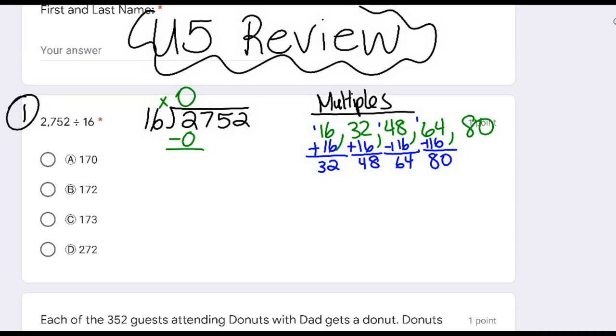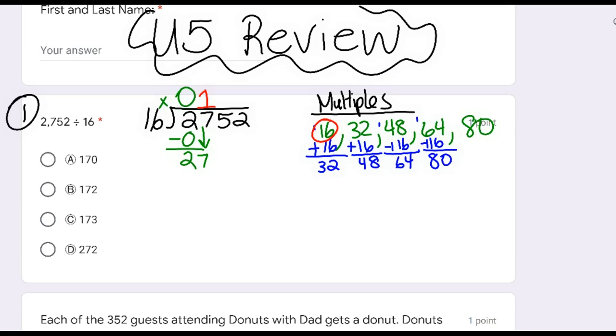I'm going to subtract it from the 2 that I was trying to get the 16s out of. That ends up being a 2, and I bring down the next number, which is a 7. Now, do I see any number that's close to 27 without going past 27 that I can get a 16 out of? The highest number that I can get is a 16, because if I go to 32, that's too big. So 16, what factor is that? That's my first one. So I'm going to put the 1 on top of the 7, because that's just the next place that I would put that number.